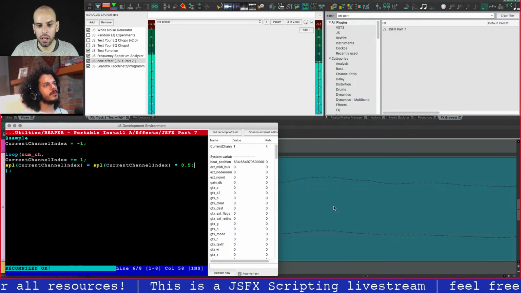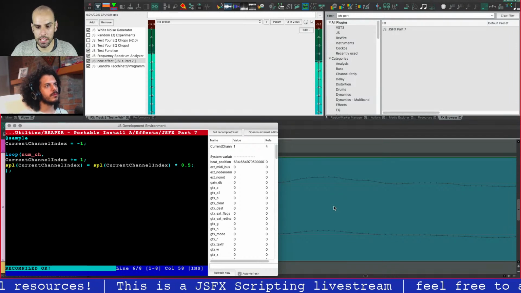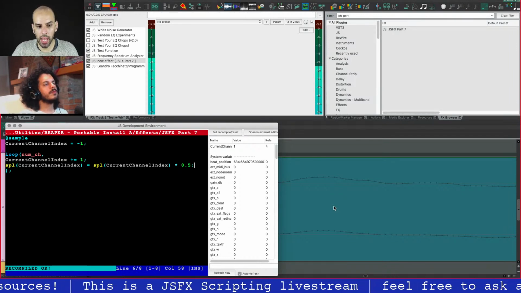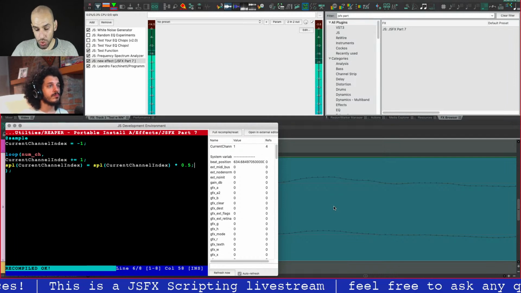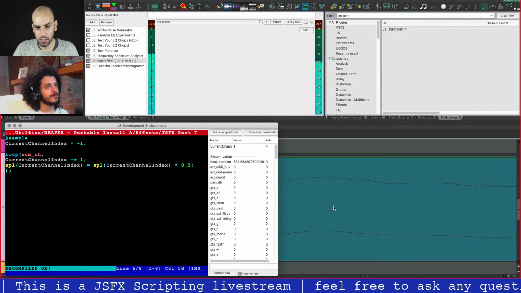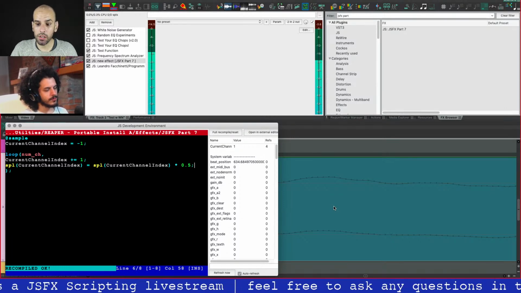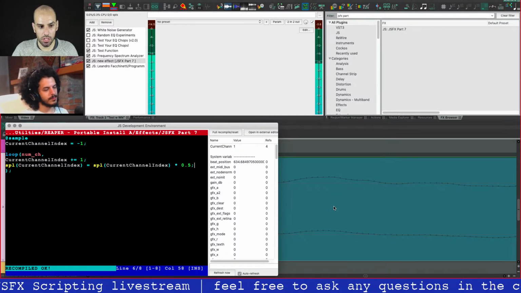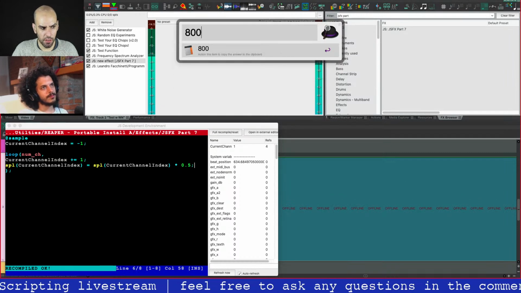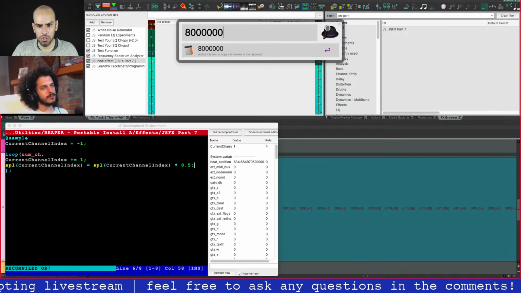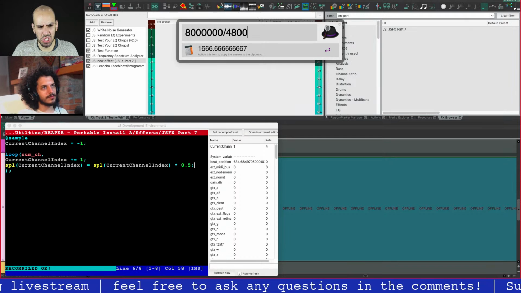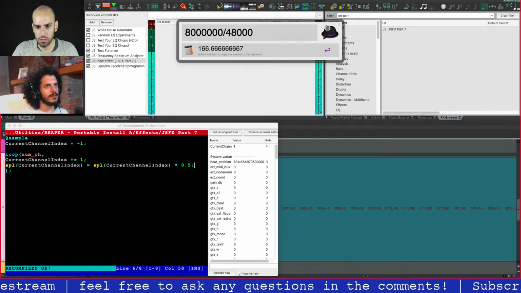How big? About 8 million slots. We can store about 8 million numbers, which is good. If you think that you have 48,000 samples per second, with about 8 million slots, even if you have many channels, you can still store a good second or 2 worth of samples.